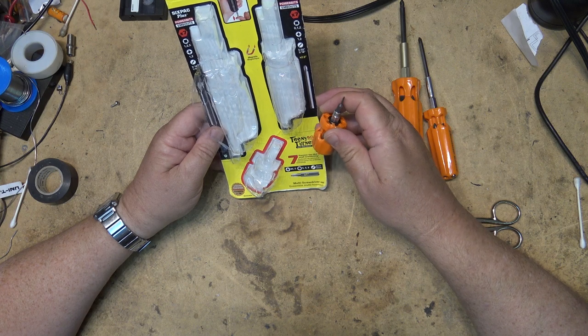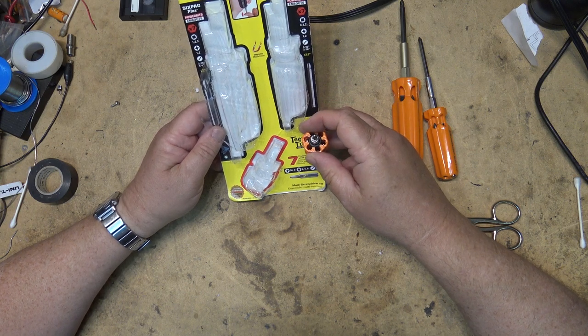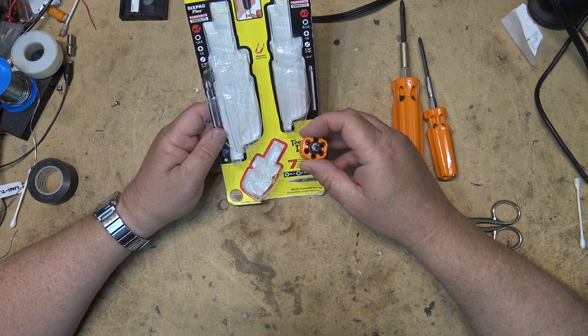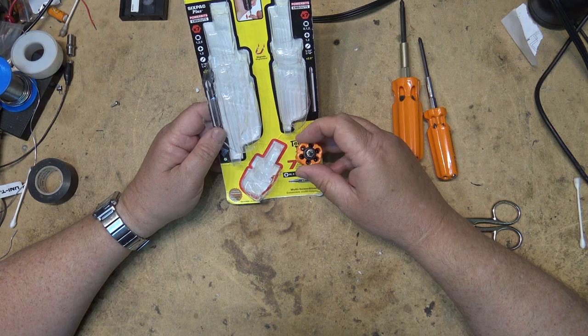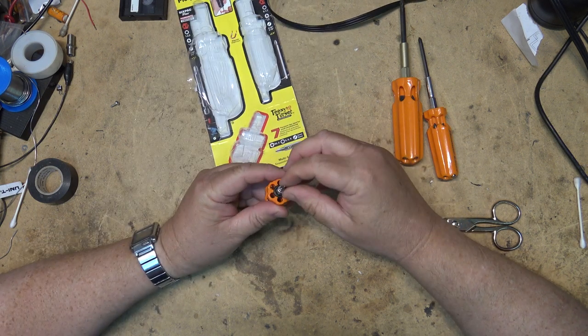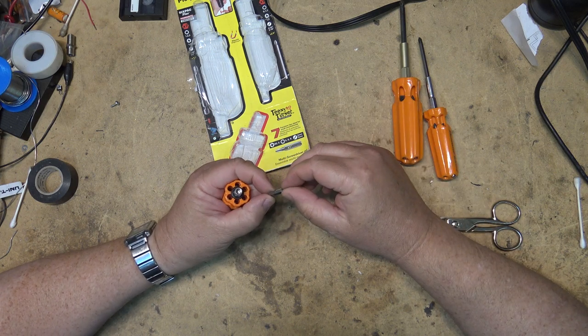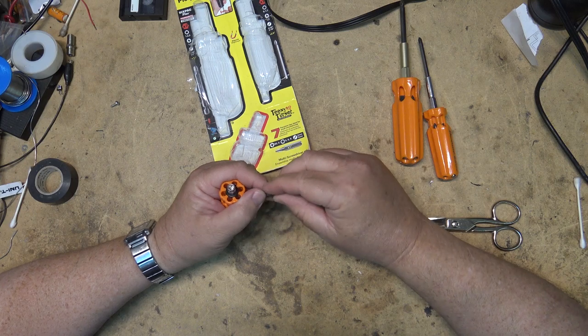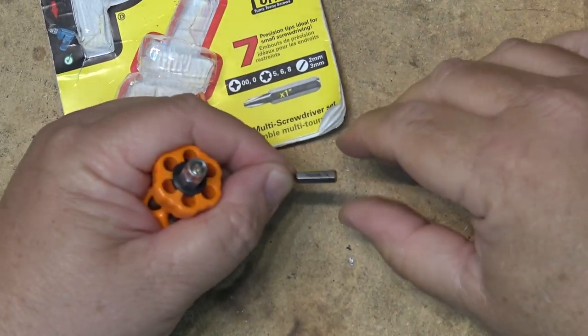This one has a size 00 and a size 0 Phillips, which is the perfect size for those tiny screws used in phones and Walkmans and those type of things. 5, 6, and 8 Torx and a 2 and 3 millimeter slot. So right now this one's got a Torx on here. And this one's a T8. They're all numbered if you look on the bit itself. The bits are all numbered.